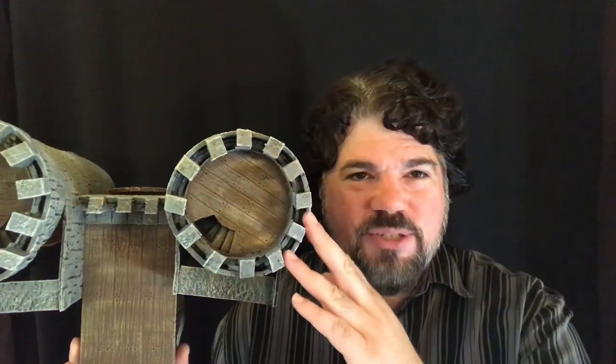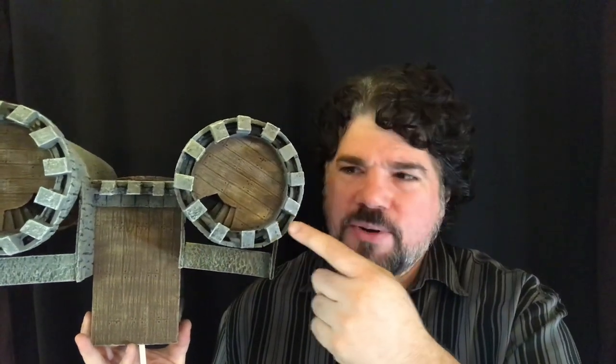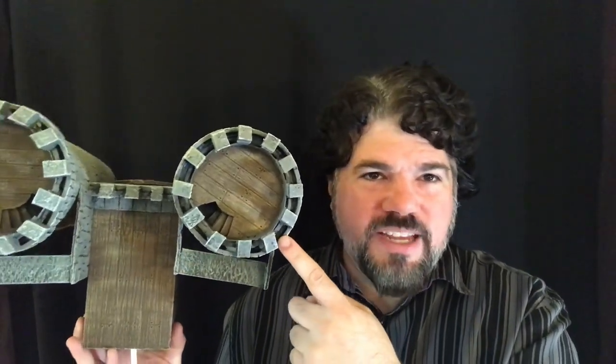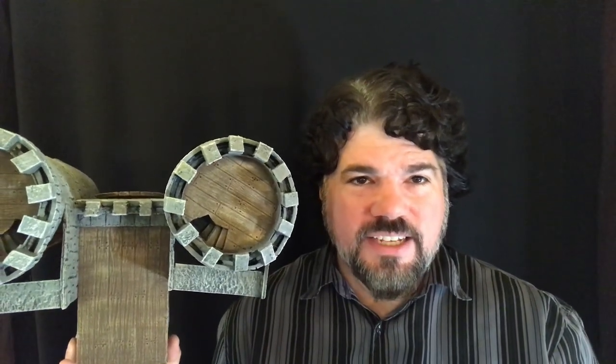All right, let's take a look at the real problems on this castle. The tops of my towers are a disaster. I didn't know how this was going to go together at the end. Each of these, as you saw in the construction video, are individual pieces. That's totally fine. But there's this weird gapping between the foam core of the tower and the foam core pieces that make up this built-up edge. So there's a hole in here, which was difficult to paint, and you can't put a miniature there. It's really a waste of space, and it's pretty ugly when viewed at this angle.